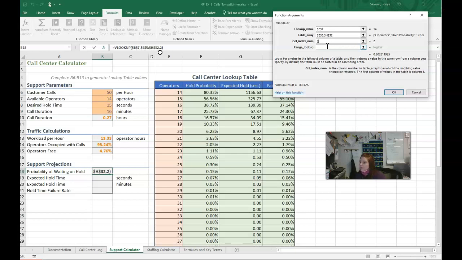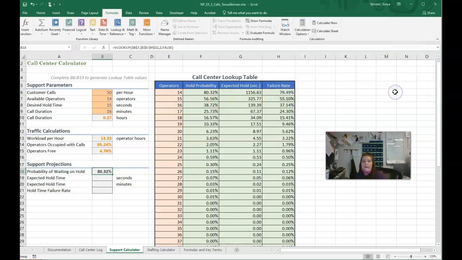All right. And then in the range lookup box, the very bottom box, you're either going to put true or false. If you don't put anything, it assumes it's true. True means approximate match. Like if we were saying you make an A if you're in the 90s, that's approximate. If we're saying you have to have a specific number to get a specific thing, that's exact. And exact is false. It even says that right here. Find an exact match equals false. They tell us we're going to find an exact match. It has to be exactly 14, exactly 15, whatever. Okay, we're going to go ahead and hit OK here.